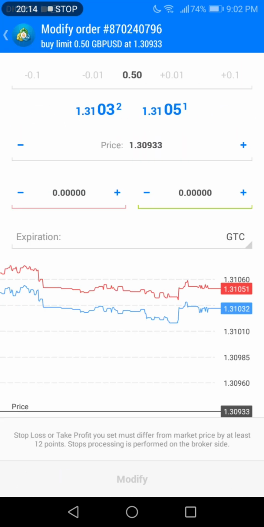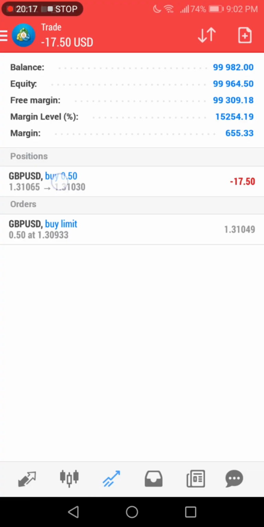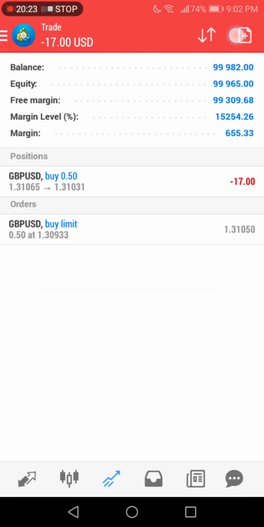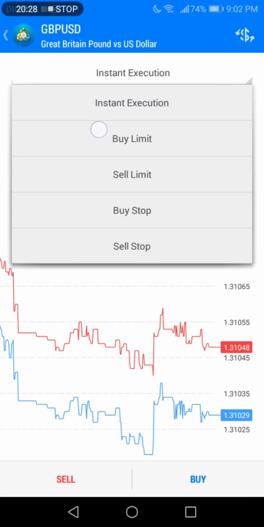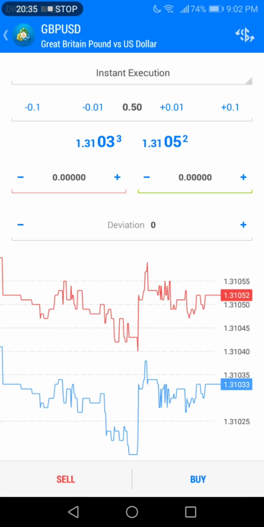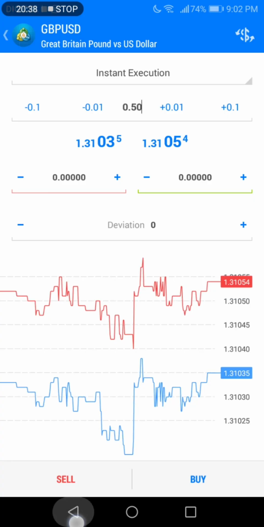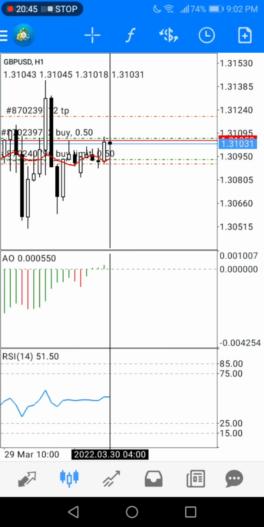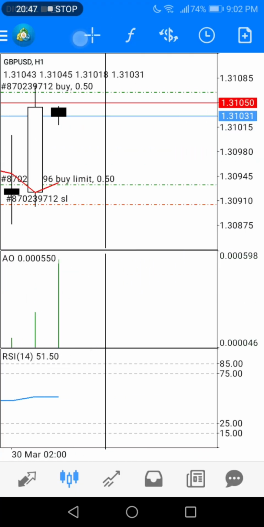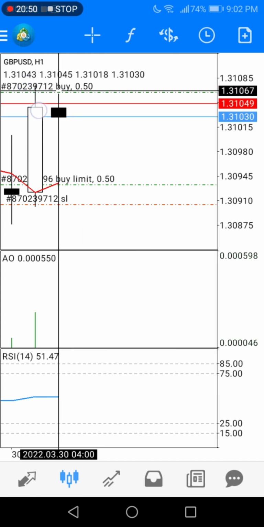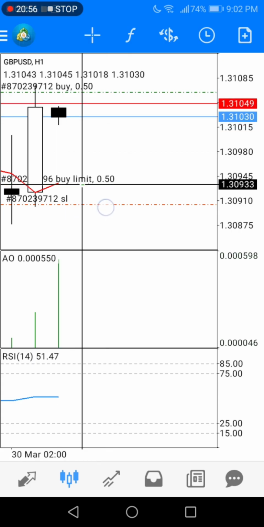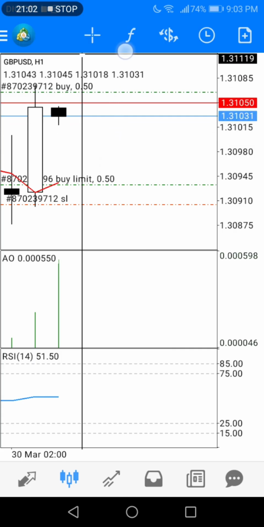You can modify your pending order just like you modify your regular entries, right? Going back to the order section, which is also up here. The other pending orders you can enter: buy limit, sell limit, buy stop, sell stop. Remember, buy limit is when you expect the market to retrace and it's below the current market price. So that would mean, let's use a crosshair not to confuse, let's zoom in. The current market price is right here. You can see that. So a buy limit should be below it, right? As you can see right here, buy limit. I expect the market to go up, but I want it to retrace to a nice discounted price so I can push the market upward.